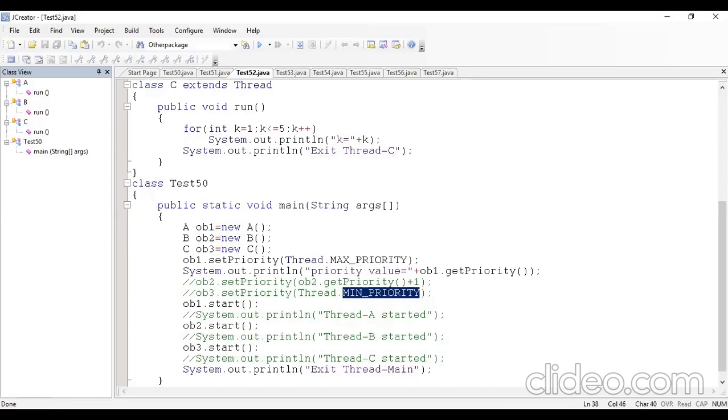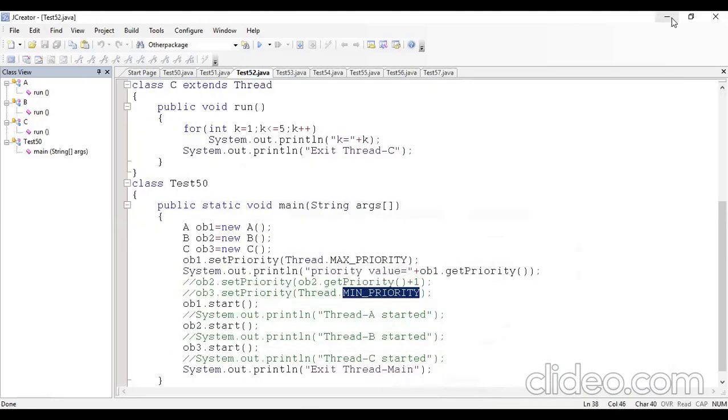So if the system is running into constraints due to memory or CPU, then the higher priority thread will run first. Assuming that we have sufficient system resources, normally in our machine we have enough system resources regarding primary memory and secondary memory. So we have enough memory, enough resources. That's why we are not getting any effect. We have no system constraints. So that's why we are not getting any effect when we are implementing thread priority.